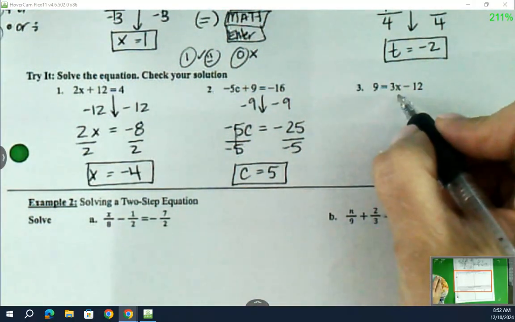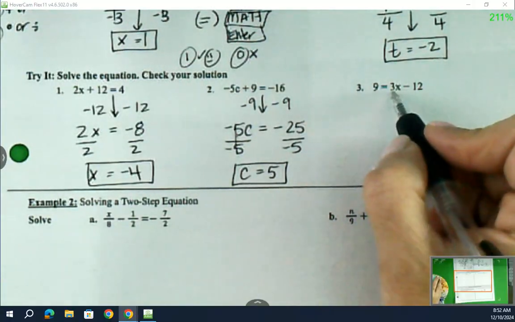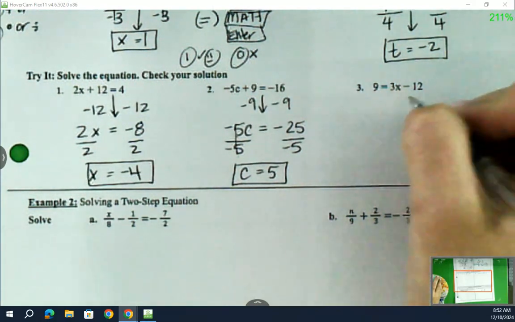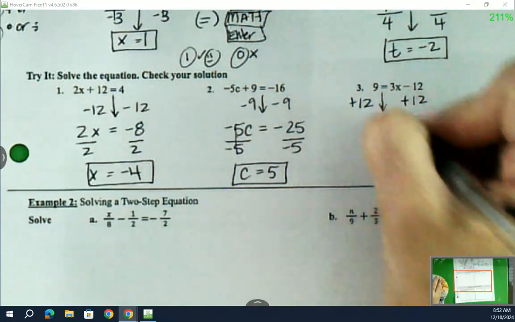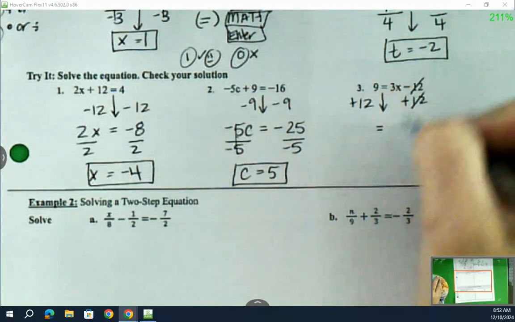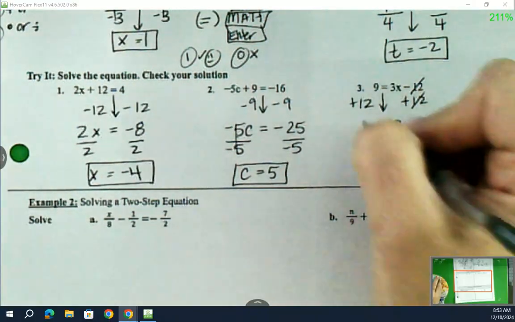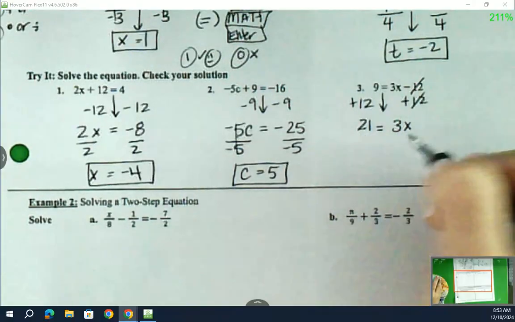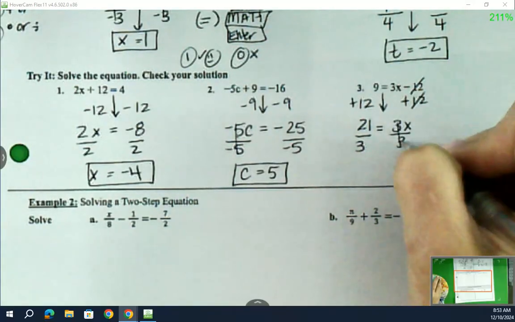Okay, number 3, we have x on this side of the equation. So we're going to undo whatever's happening to x here. We have it multiplying by 3 and a subtraction of 12. Starting with adding and subtracting, we're going to add 12 to both sides. Lining up that equal sign, minus 12 and plus 12 are a 0 pair. Bringing down our 3x on this side, keeping our work lined up. And 9 plus 12 is 21. Okay, to undo this, we have 3x equals 21. So we want to solve for 1x. 3 divided by 3 is 1.